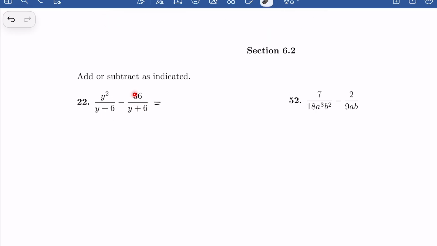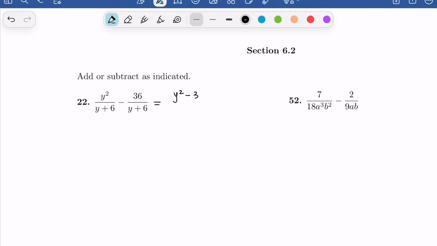If we were multiplying these guys, we would multiply these denominators together. So subtracting straight across, we're going to get y squared minus 36. So this is going to be y squared minus 36 in our numerator. And again, in our denominator, we're just going to have that common denominator of y plus 6. Now, this isn't going to be our final answer, though, because we again want to make sure all of our final answers are in lowest terms when we're dealing with these rational expressions.